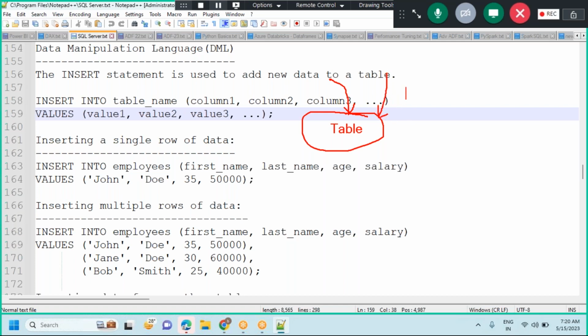Just for the sake of knowledge, I'm going to take you through this. It will be useful for people who are going to work with ADF and SSIS or any other ETL tools in the market. For the rest of them, it is just for the sake of knowledge. In order to manipulate the data in this place, we have three different ways. One is insert, the second is update, and the third is delete.